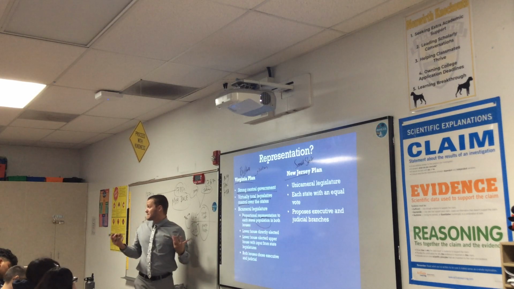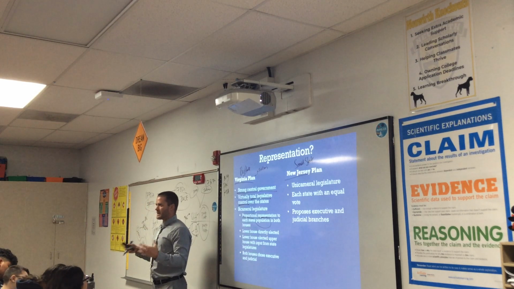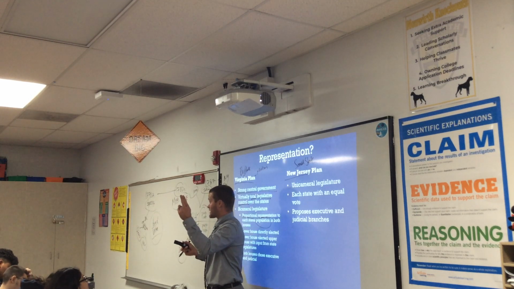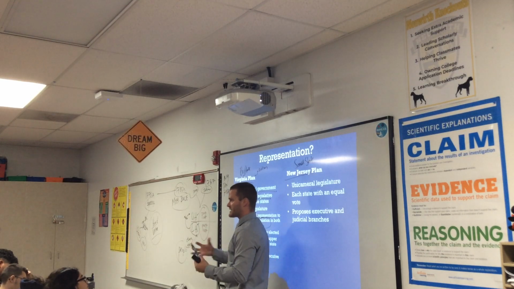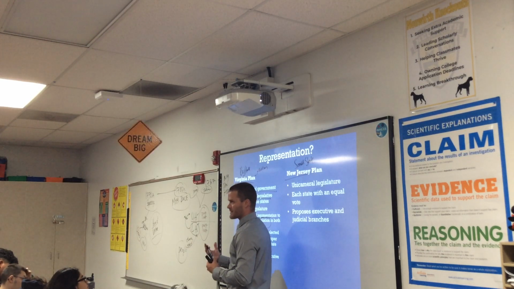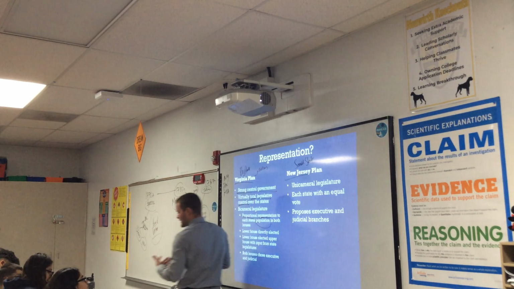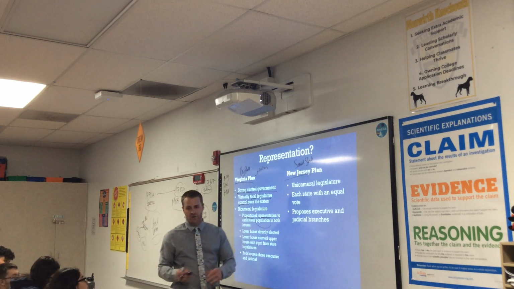Now, part of that to me sounds fair. Don't live in a state with 19 people. Right? Why don't we base things on population? It's the most logical thing to do. But that goes back to the federalism argument, that we need to give some power to the states, and each state should be looked at legitimately. So there's the Virginia Plan. I think it's pretty straightforward who benefits and why. Let's talk then about the New Jersey Plan.